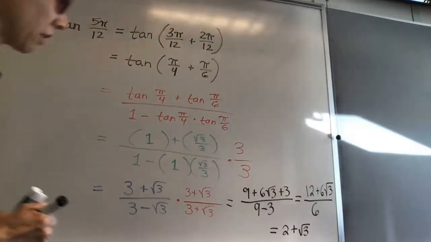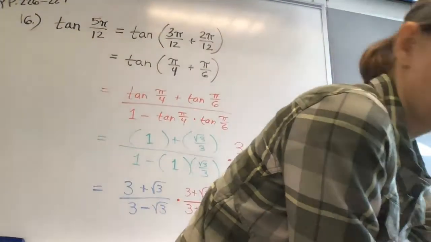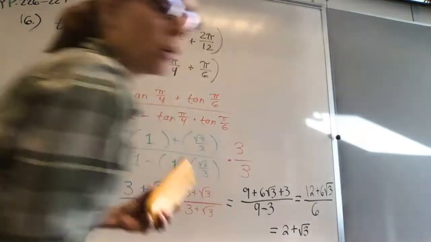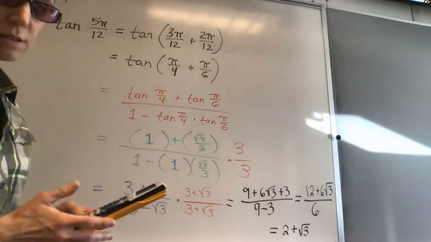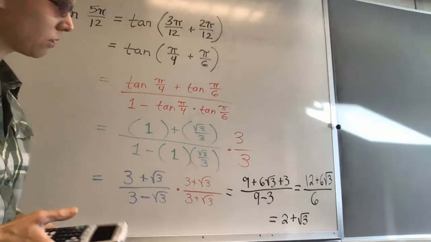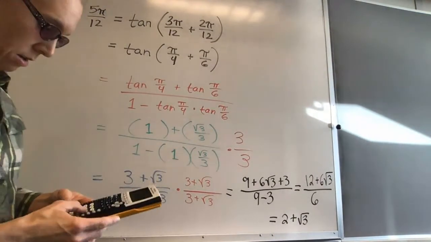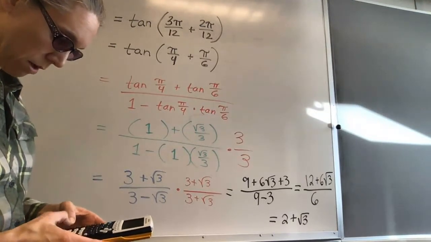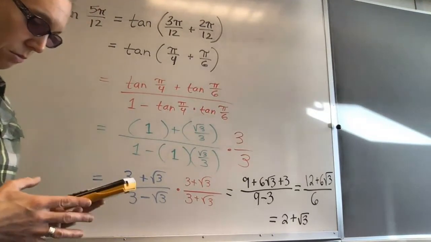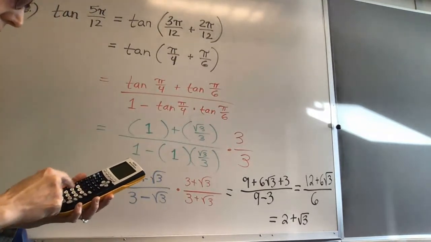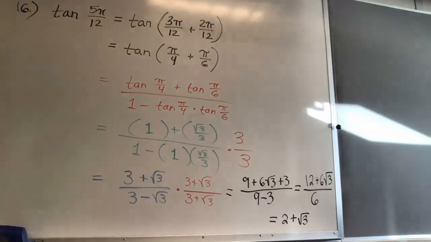So it makes me wonder, am I even doing this correctly? Well, this is where I get out my calculator. And you will be switching back and forth between radians and degrees to make sure you are in the correct mode. I'm still in radians from earlier when I checked. Okay, tangent of 5 pi over 12 gives me 3.73, etc. And then 2 plus root 3 is 3.73, etc. And yay, we did it correctly.